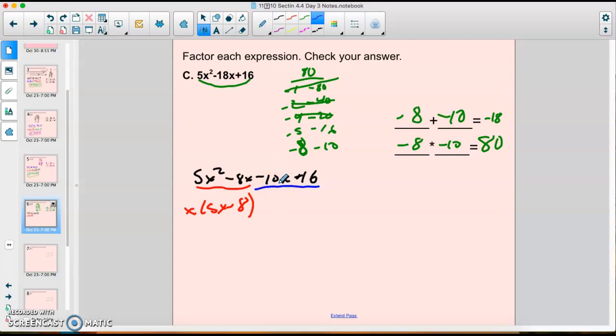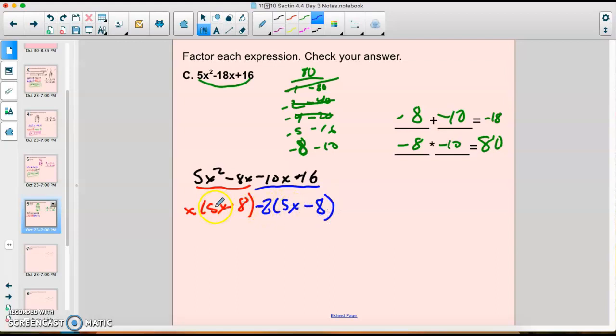Yeah, we can take a 2. Oh, sorry, we can't take an x. All we can take is a 2. And we're left with negative. Actually, if you look ahead, we need a positive 5x, don't we? And I was about to show you that we're going to get a negative 5x. So instead of taking a positive 2, how about we take a negative 2 out? Because that will get us a positive 5. And then if we take a negative 2 out of here, we're going to get minus 8.